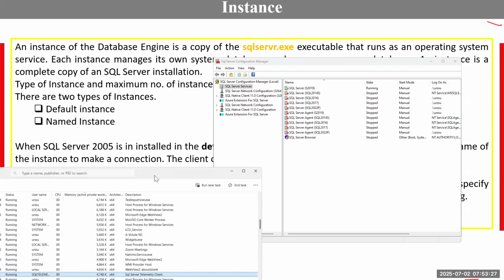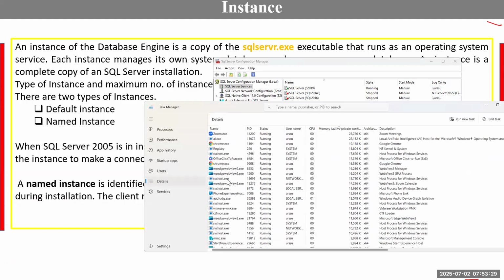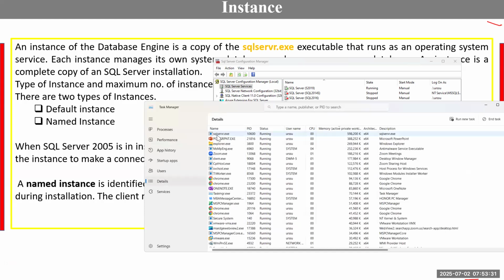Now see, I just started SQL services. Are you able to see the SQL Server.exe file? Yes. Okay, this is one instance, which contains lots of dependency DLLs and executable files.